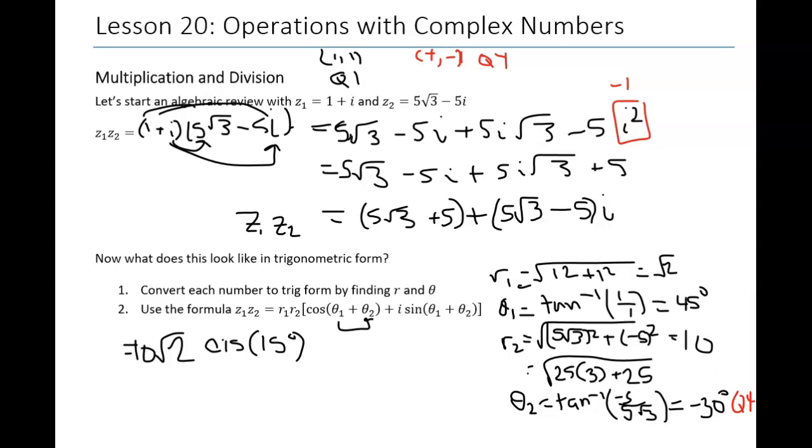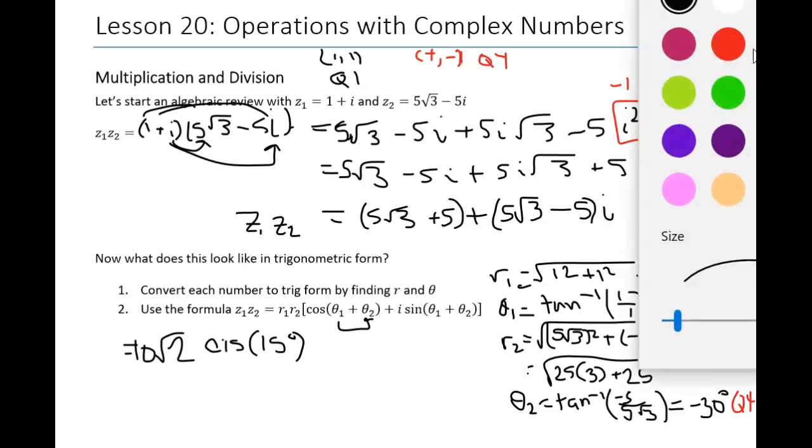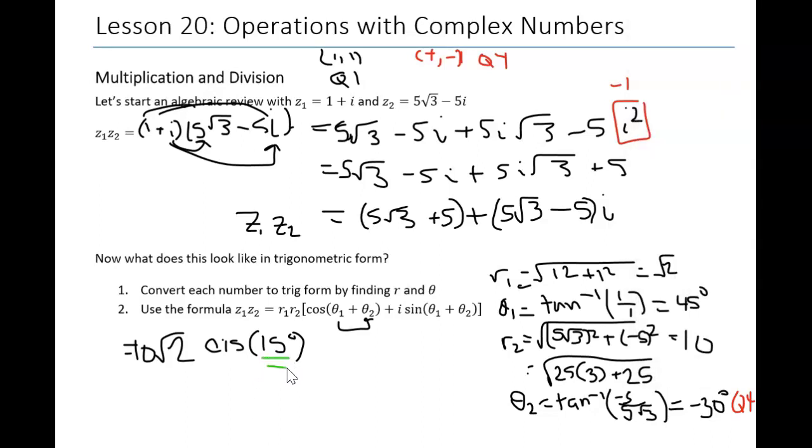With this being said, make sure whatever angle you have in your formula here is positive and less than 360 degrees. So if you get a negative, add 360 till it is between 0 and 360. And if you get a number larger than 360, subtract 360 until it is on the unit circle. And so that's just using your coterminal angles, since the period of sine and cosine is 360 or 2 pi.